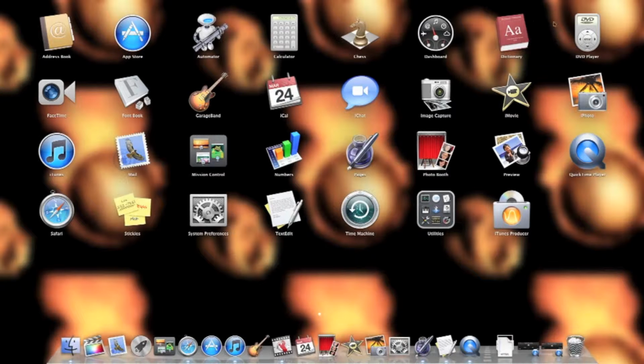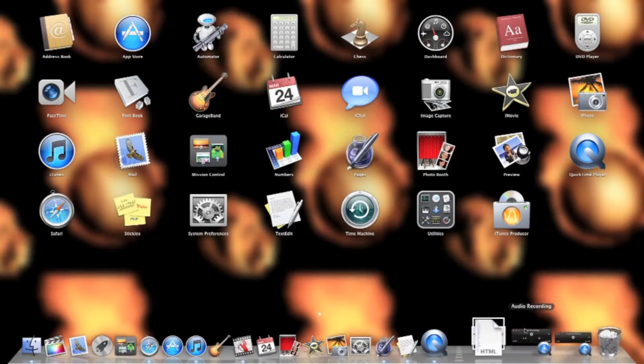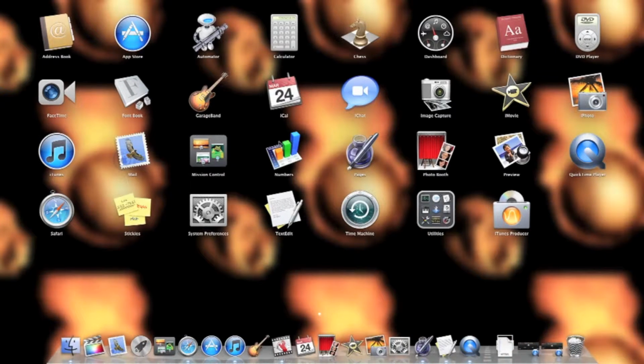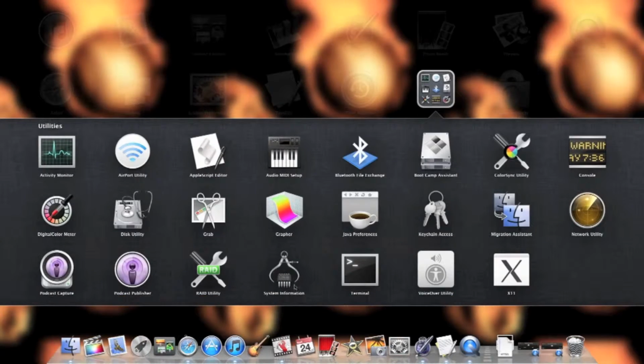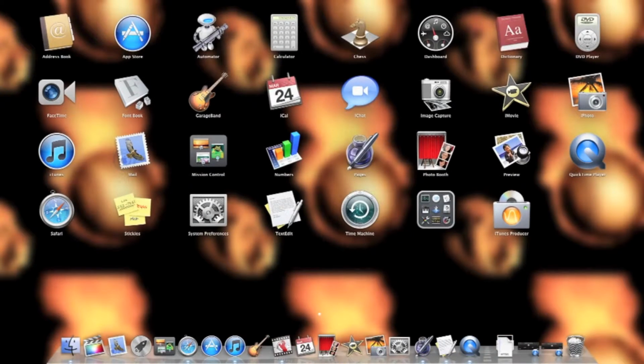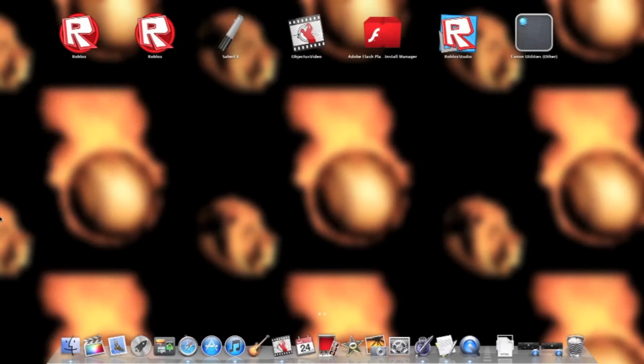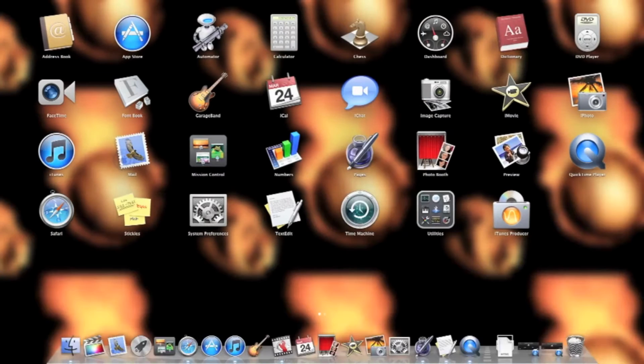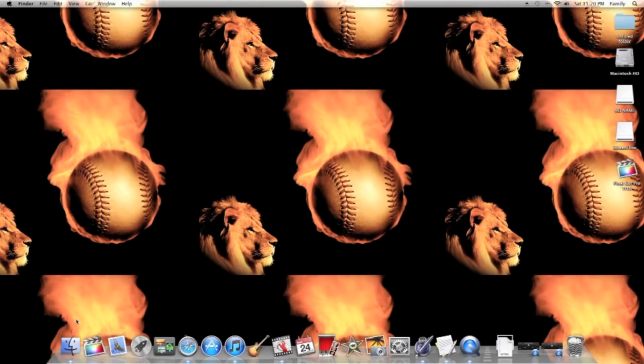Here's Launchpad. A lot of the smaller apps that you most likely don't need, but some of them, if you click on them, they're going to go down here, where the ones that you have used. About 70% of them I have not used. But for some reason Mail's on there and FaceTime, about all of them that I have not used. And here if you click on this, you're going to get a bunch of smaller apps that you're most likely never going to use. Unless you have that much time and you're going to be on your computer that much. Here, I don't play Roblox. I hate that. It's so stupid.